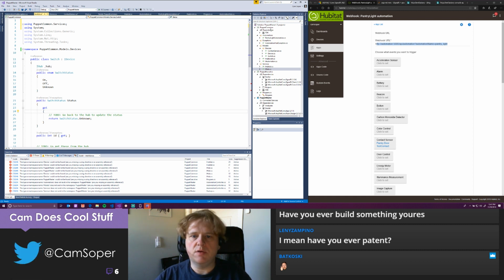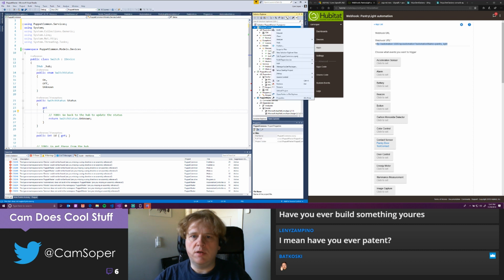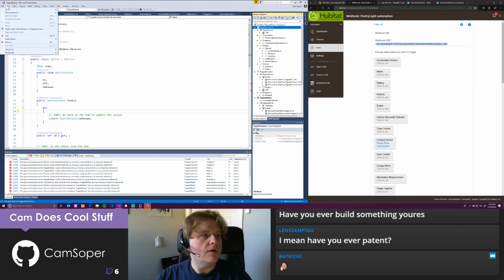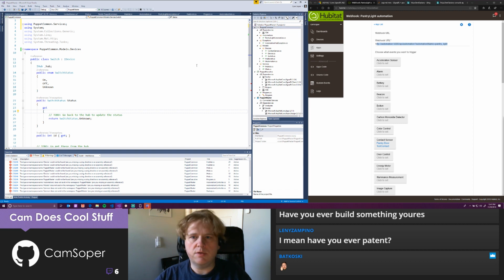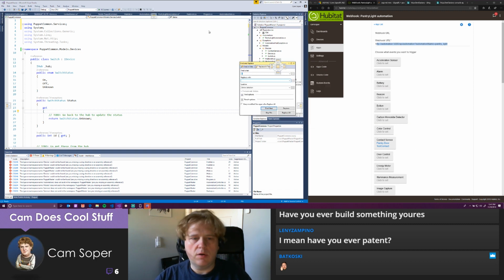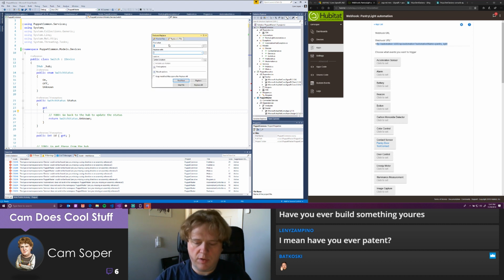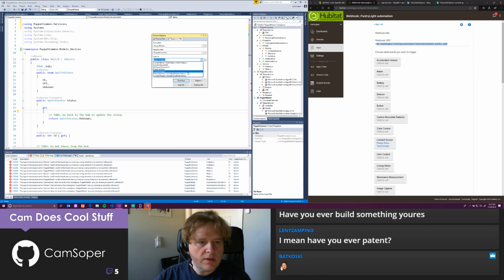Let's just do this. Let's find and replace in files. puppet master dot, replace with puppet common dot in the current project.